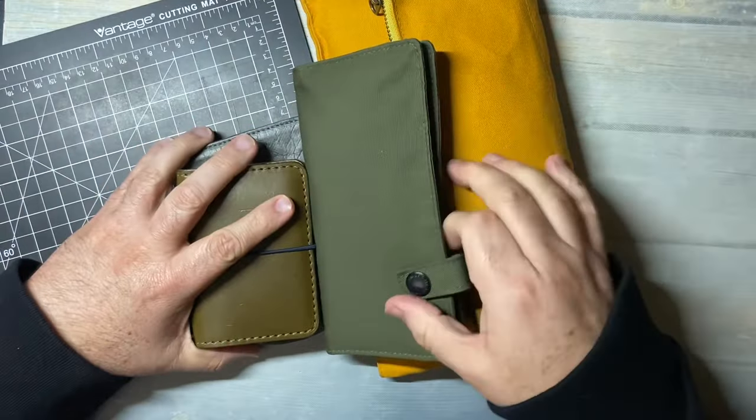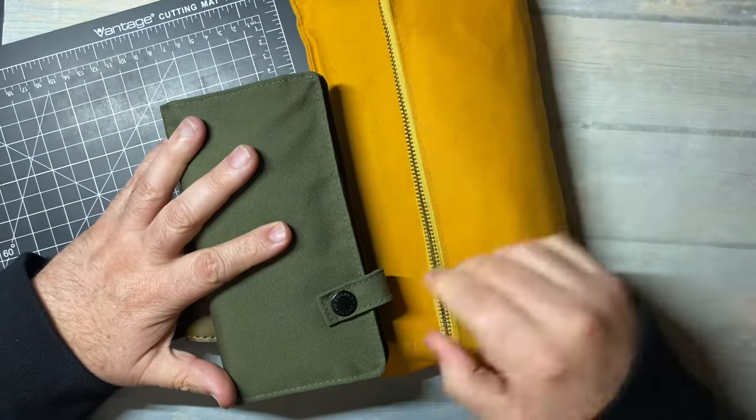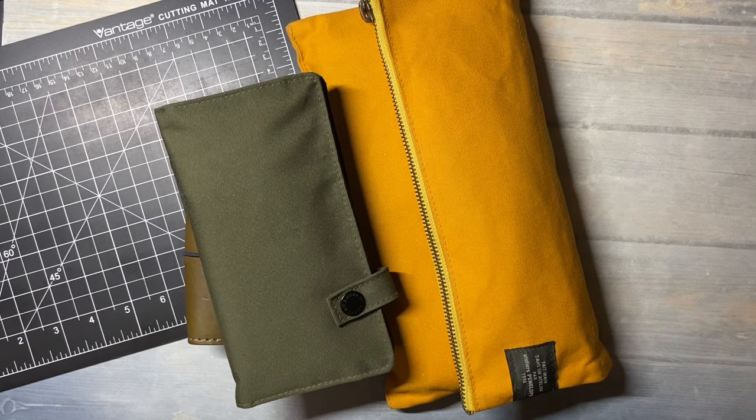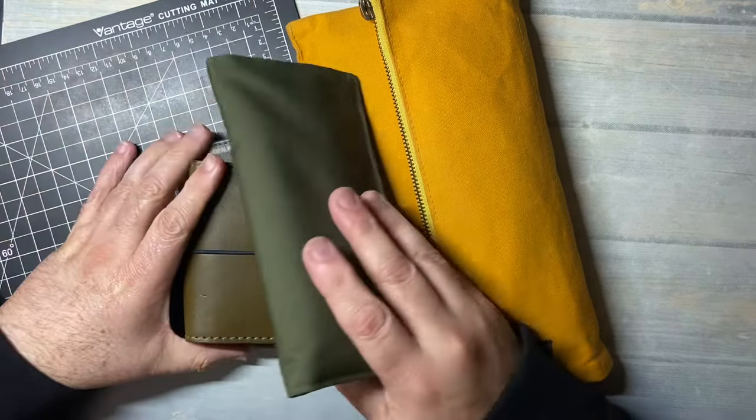I've got a couple of notebooks here, a planner pouch, and this has the main planner in my system. I have considerably sized down from the system I had at the beginning of the year. I did a Techo Kaigi last year for Twitch, but with my Nutcracker schedule, I won't be able to participate this year. Last year we did them in October because so many people in the planner community on Twitch use Hobonichis, and the releases had just happened.